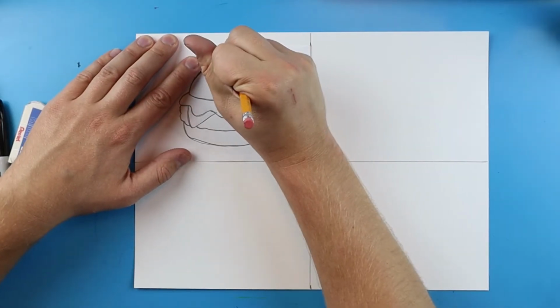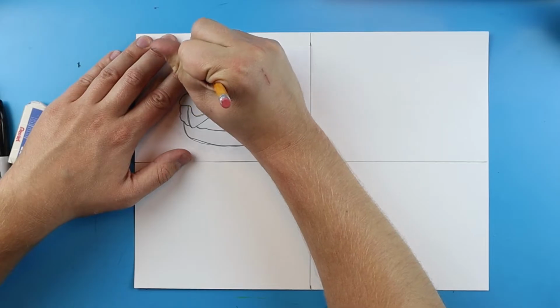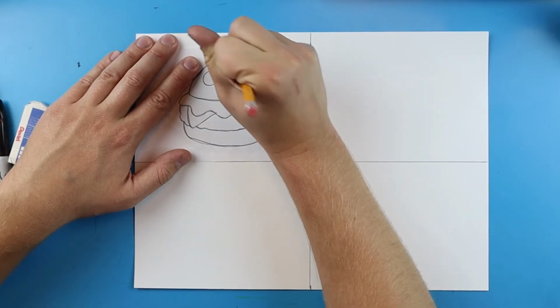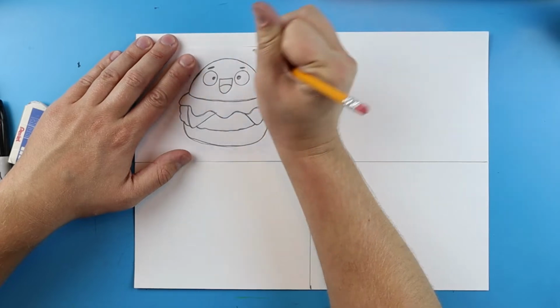And I think real quick, I'm going to add a little face onto my burger just to make it a little bit more fun. So we'll give him some eyes. Give him some eyebrows. And give him a really happy mouth.